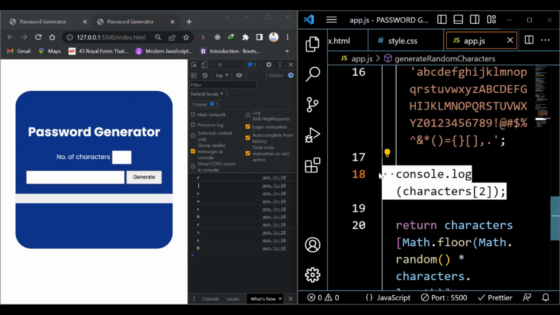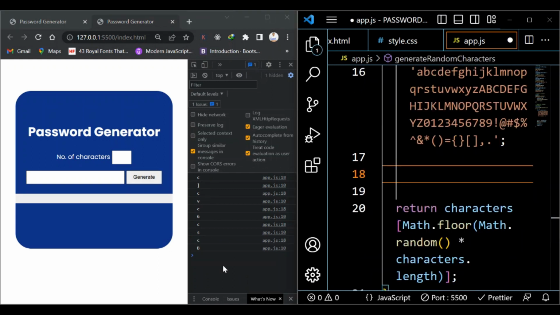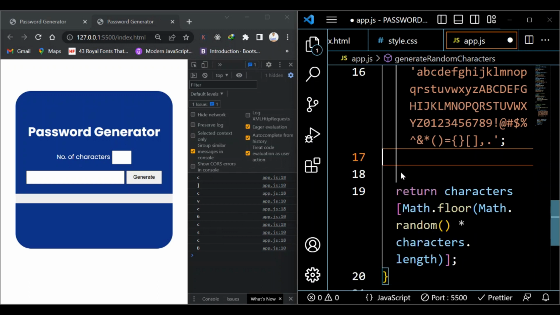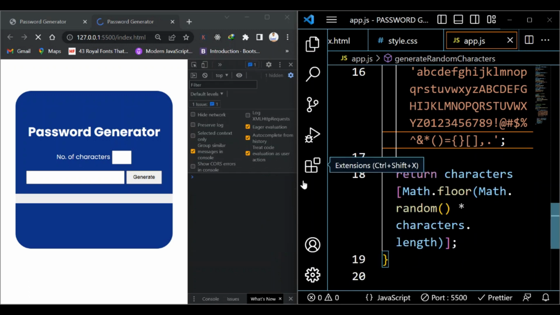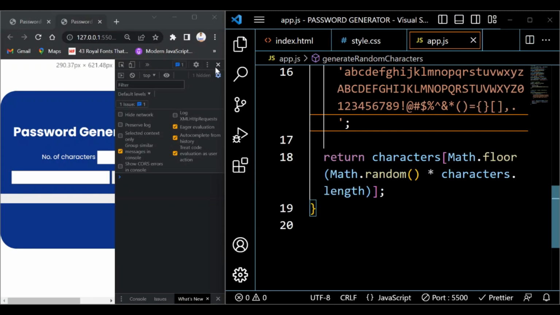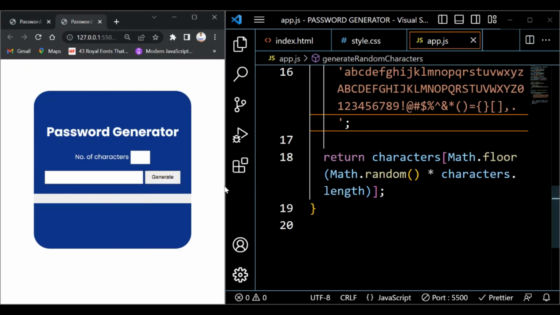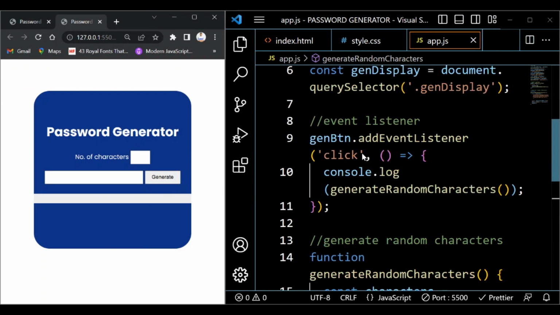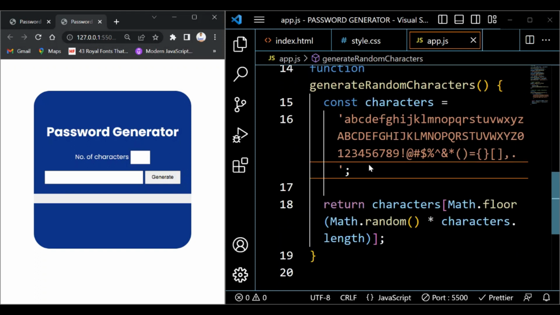So what we are going to do is append all these values to something. So let's just move on. And next, we want to be able to get the number of characters we want to pass in here. We want to put in a particular number of characters, then generate and get it here.